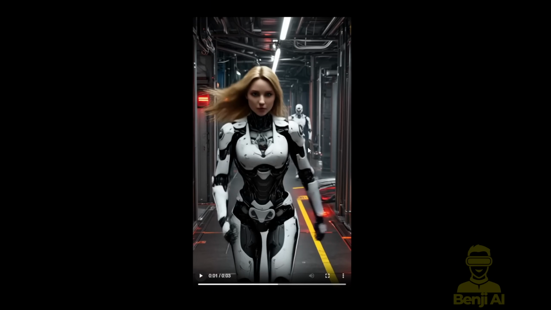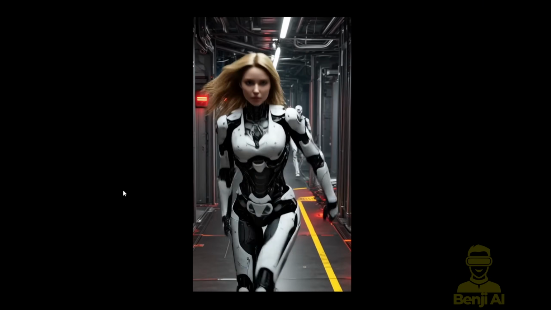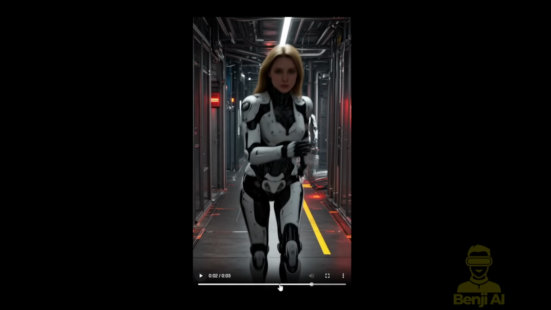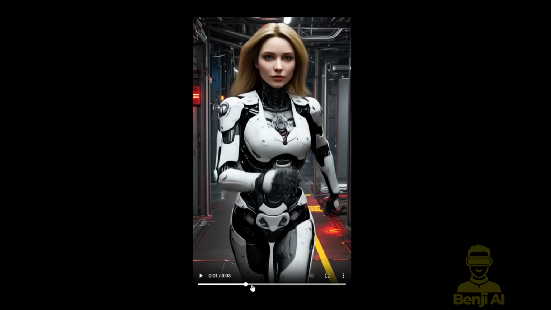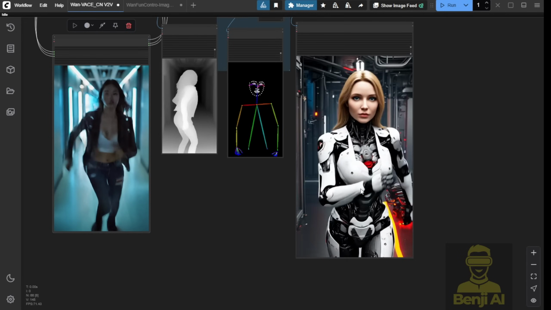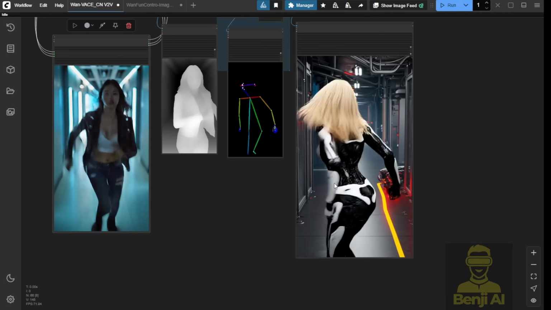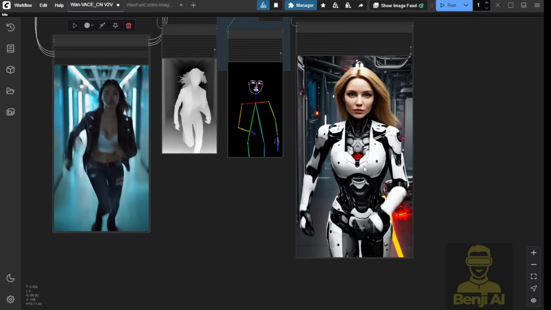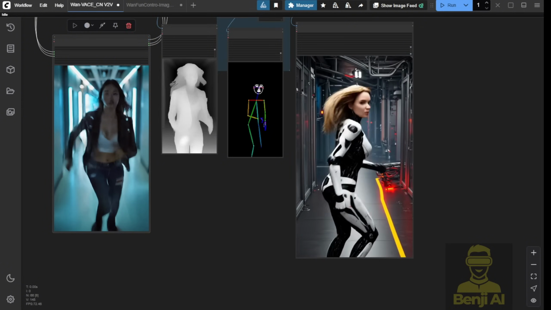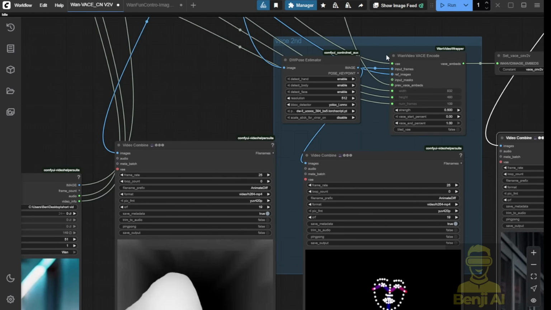Compared with what we have with the first try of video generation here, we got the robot kind of stuck in the middle. After the first seconds, it's like this. It doesn't know what to do for turning around, but just a little bit far of the distance. But in here, it can completely show why the character stayed back a little bit. And because of that turning around movement, that is fully completed for how it looks. As you can see, it is smoother for the robotic character to turn around and run back, keep moving forward like this. And it does help a lot by using more than one VACE encode.